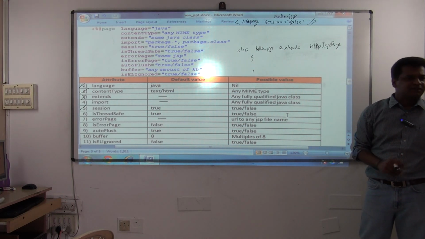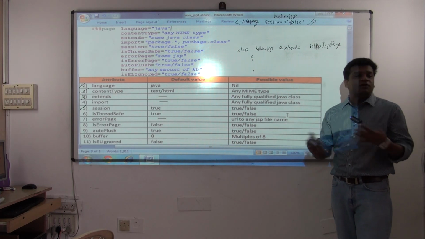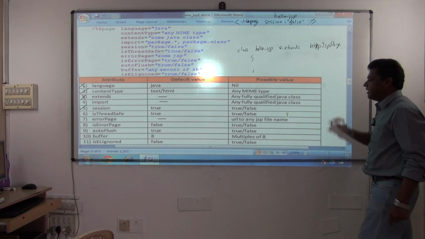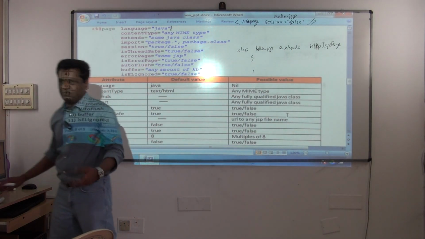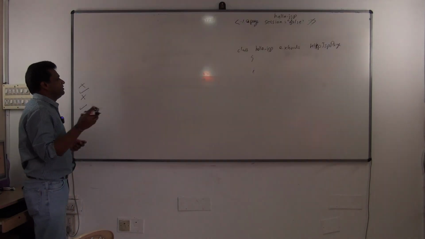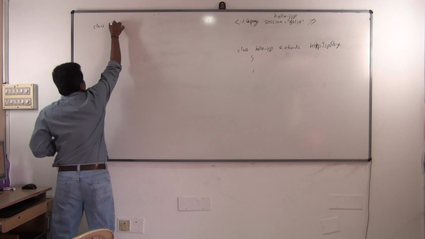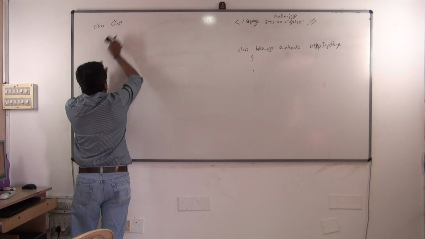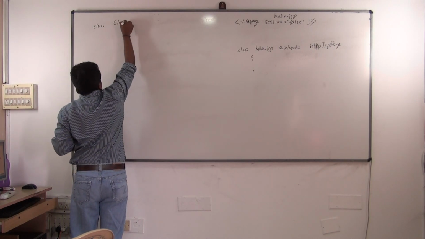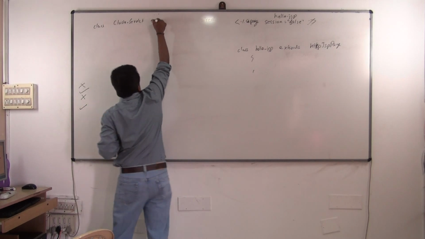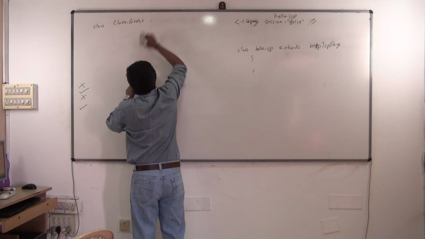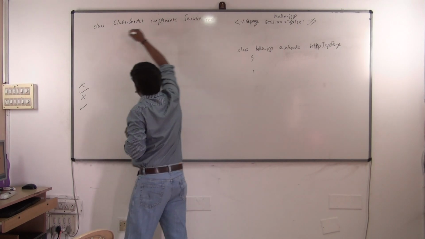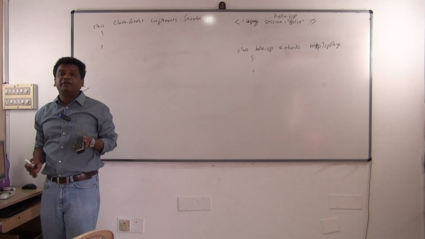You'll write your own custom servlet, and you want all the servlets in your project to extend your own custom servlet. Meaning when you write your servlet, it will be called a custom servlet. For example, I'm having one servlet by name ClusterServlet. I'll write a class called ClusterServlet. This class ClusterServlet will implement Servlet, and you have to do a lot of implementation. After doing this, it is a custom servlet.